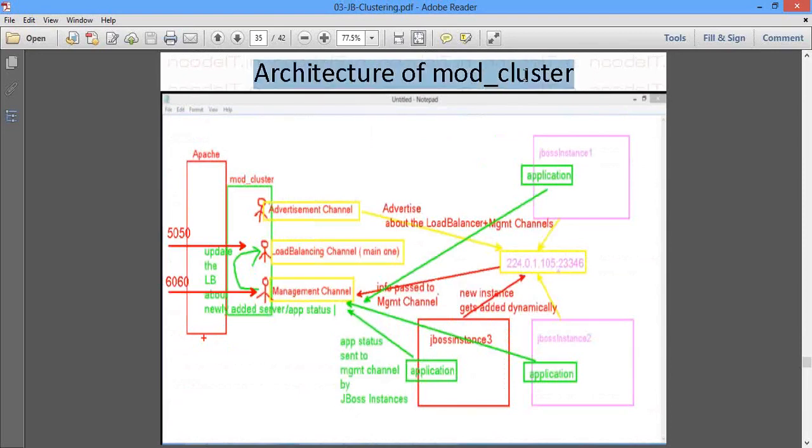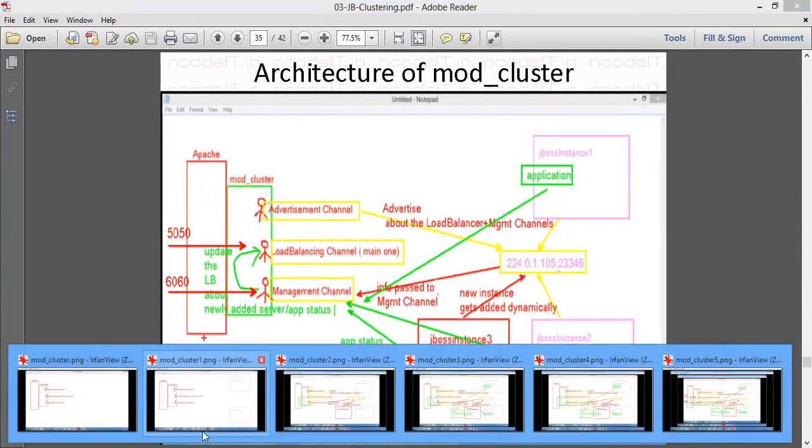Now what you are about to see is the architecture of the mod cluster. The mod cluster has a very complex architecture. It's a very nice one. Let's try to see what this architecture is. I'm going to take one piece at a time. Alright, this is the final architecture that you are looking at. I'm going to start from the left side of it and slowly move on to the right side and see what the various components are.